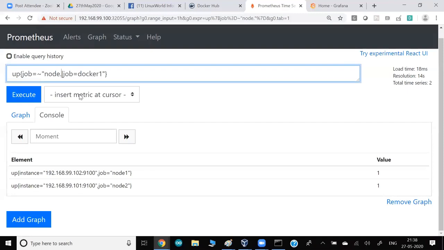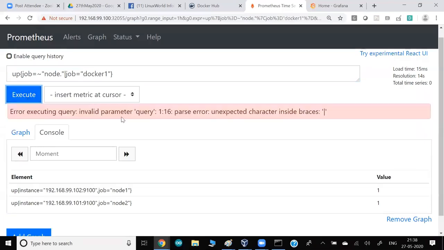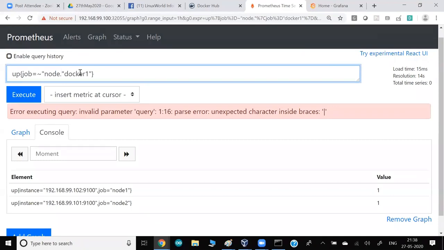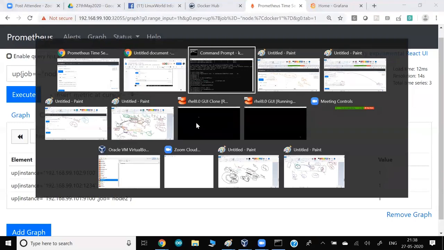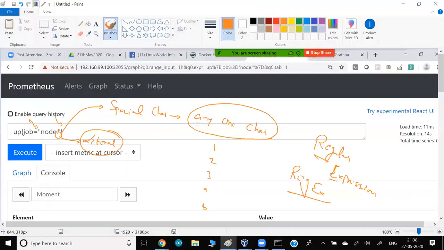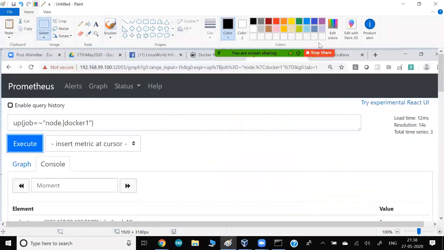This is the one complete here, this is again complete here. So what does it show you? This is job equals node or this one. Technically, if I explain what I write here, job is my one variable.